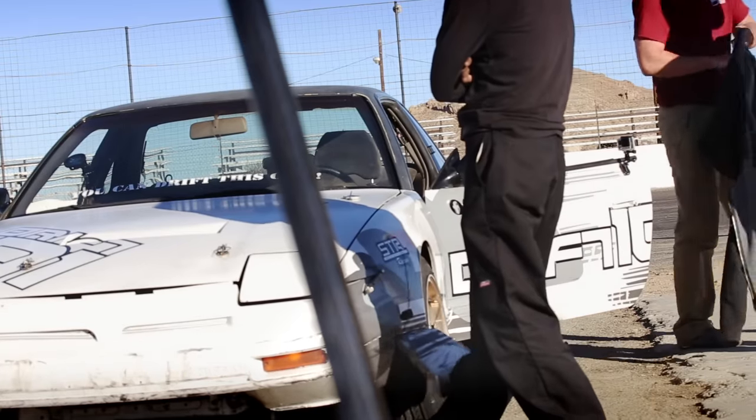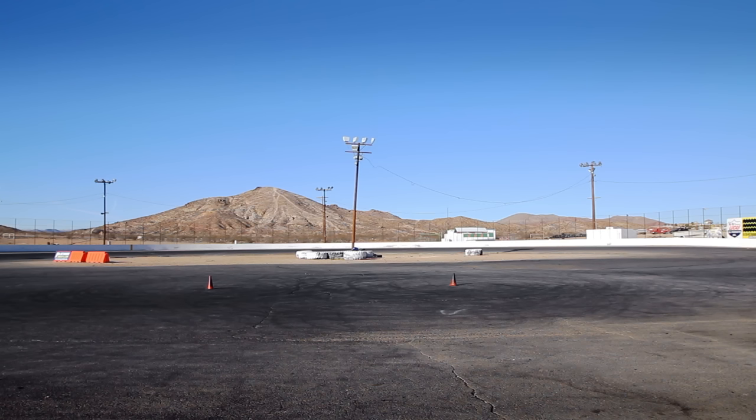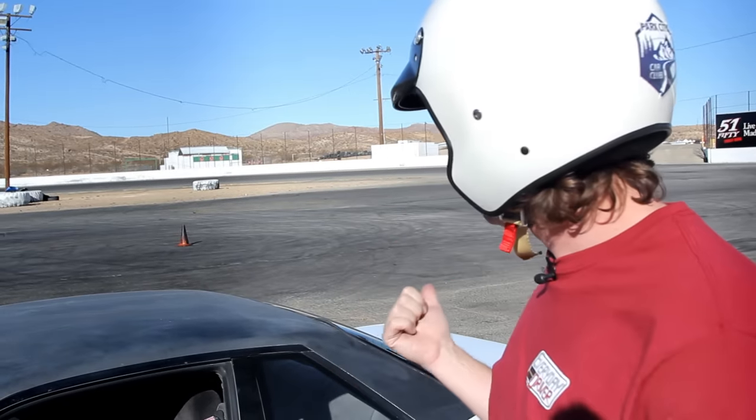I keep being surprised by is that I'm actually not applying enough throttle. There's so much throttle modulation, but it's so much higher in the pedal travel than I expected. And I was surprised at how close these cones are. I expected this to be a much larger exercise, but something about it being small here, it's all first gear, so many things are happening at once, but it is an exact building block of where we were earlier.